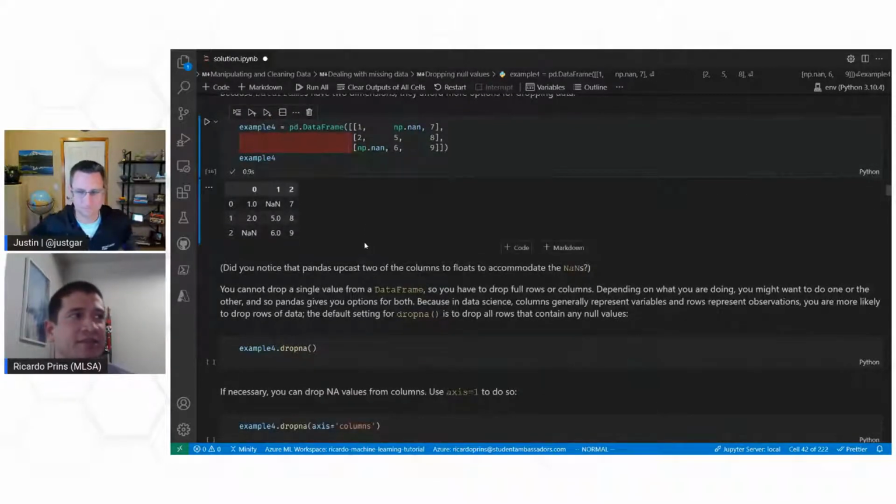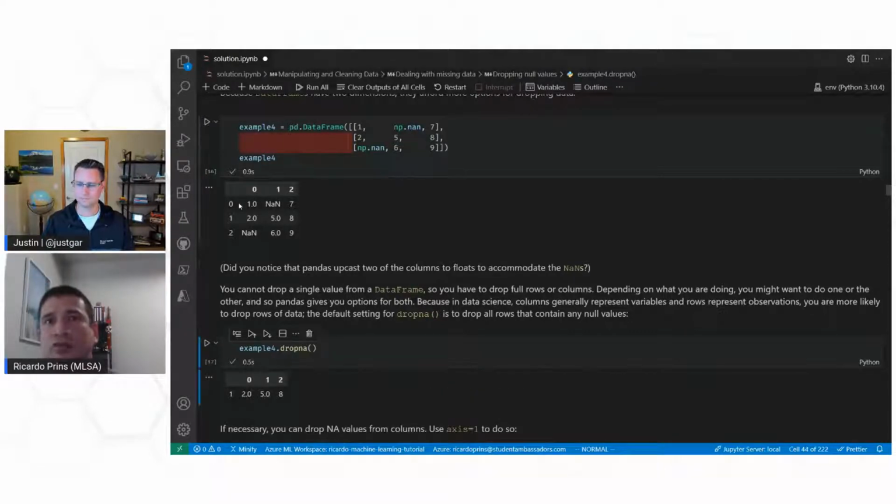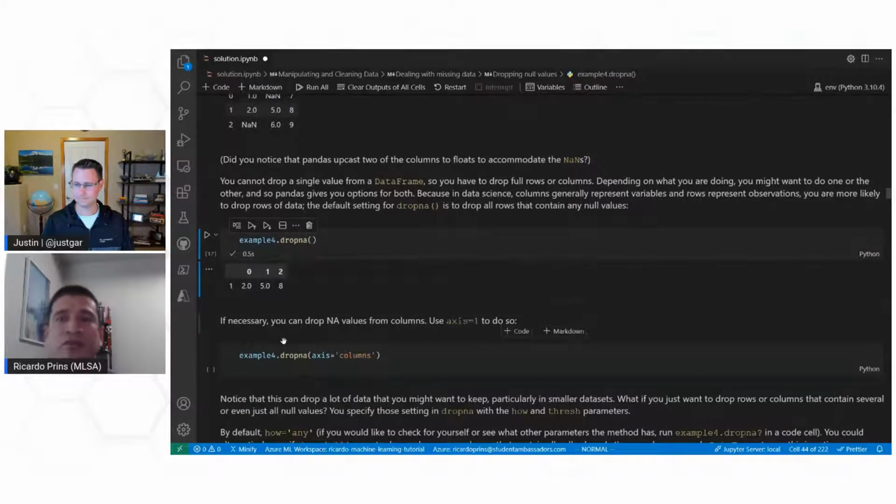Since data science usually considers columns as features or variables, the default behavior of dropna is to remove the rows and not the columns. So if I run example4.dropna, I am going to drop rows 0 and 2 because they both contain empty values. If you need to, you can specify the parameter axis as columns or 1.